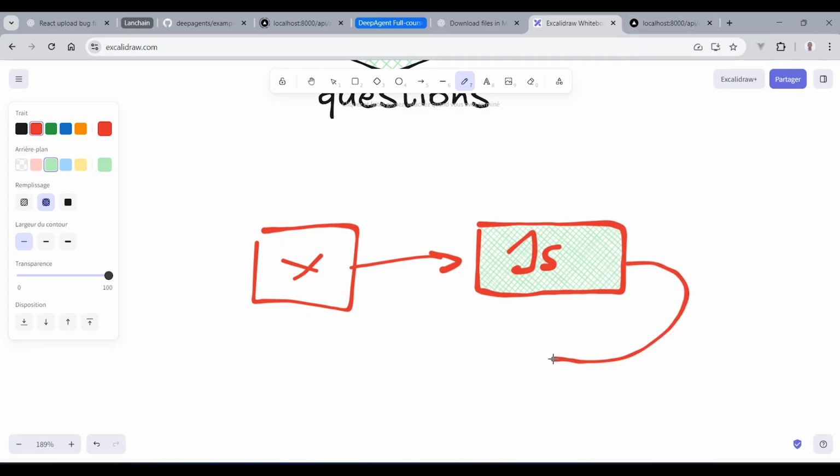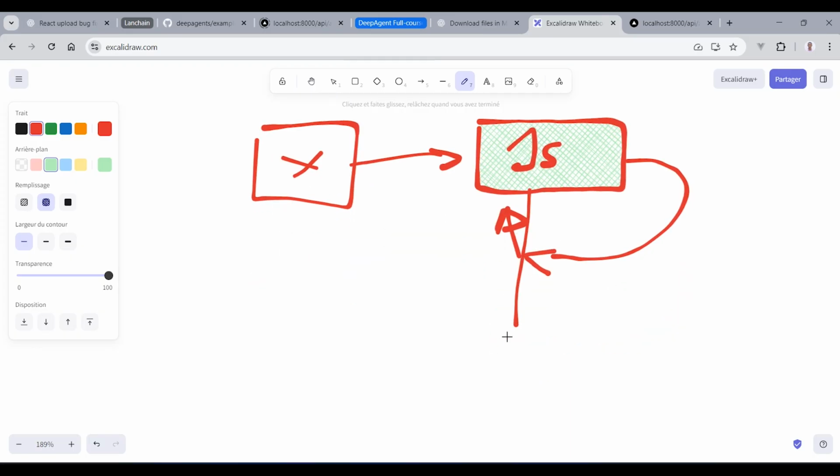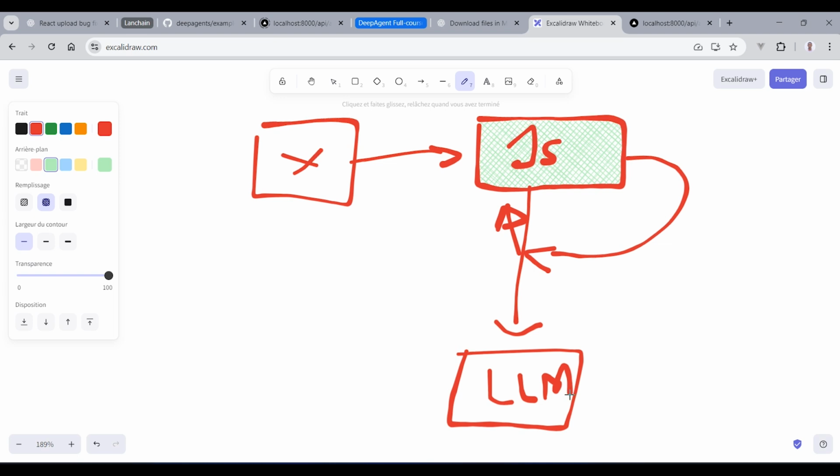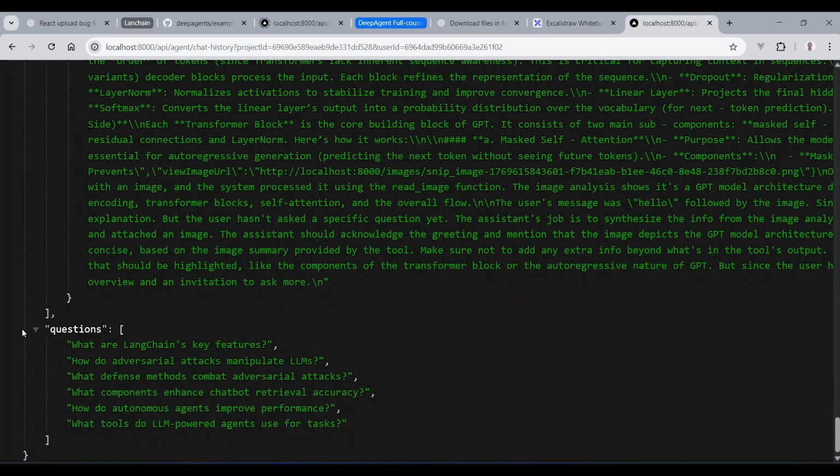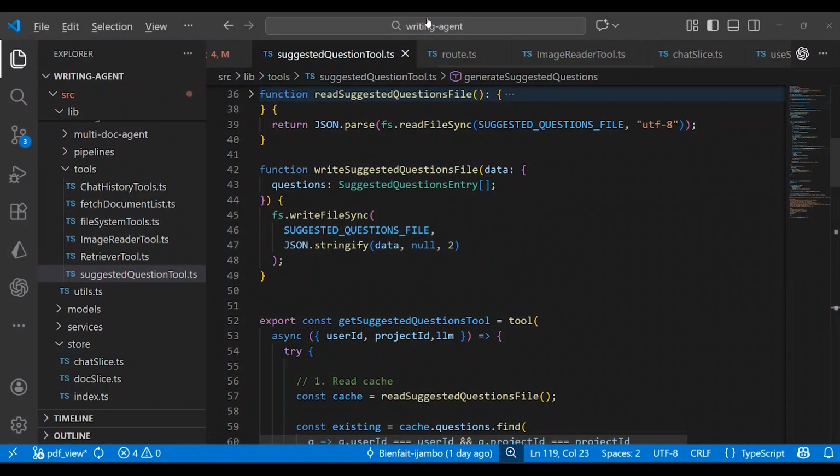We are going to check if we have these questions in the file. If so, we're going to return them. If we don't have these questions in a file, we are going to use the LLM in order to generate a list of questions, and then we are going to return it to the user, and then we're going to take this list of questions and put it inside a file, so that later, if we need these questions, we're going to retrieve them immediately from the file instead of using the LLM to generate them. Okay, that's how it works. It's pretty simple. Okay, you can see in here we have a list of questions. It's pretty simple, guys. Now, what I'm going to do next, I'm going to head into the chat input.